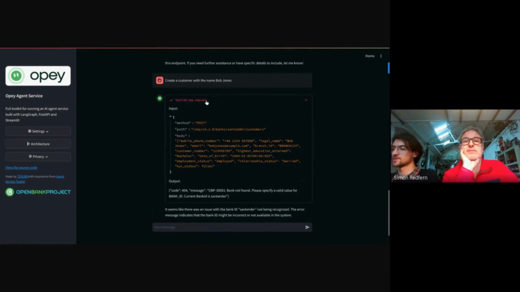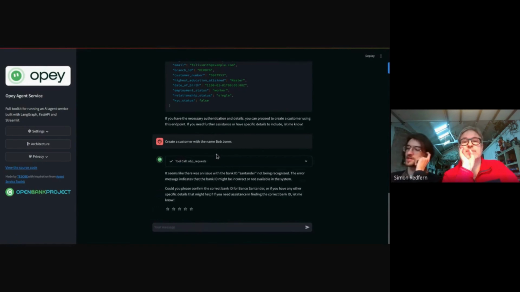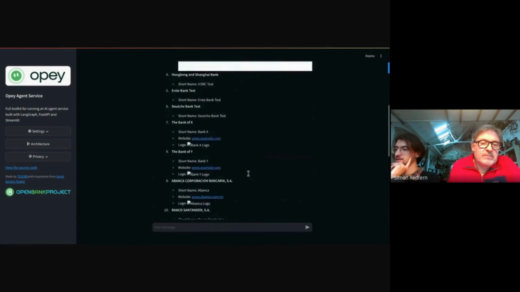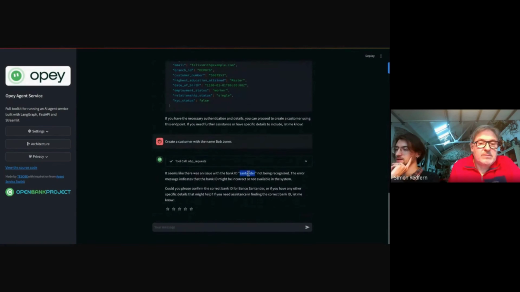Well, okay, so maybe I'll talk about this approval thing first. So basically the reason we need to approve is because you don't want to just make POST requests and make changes on the database without first verifying what the LLM is doing. Because it's non-deterministic, it's actually hard to tell what it's going to do, and it won't do the same thing every time, right? So in this case, rather than taking the bank ID for Santander, it's just put in the name. Maybe I can wrangle it to make it find the bank ID.